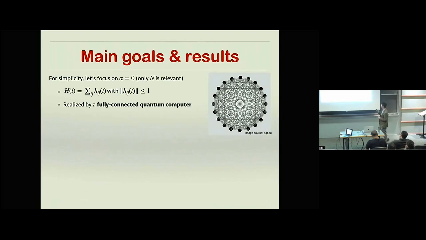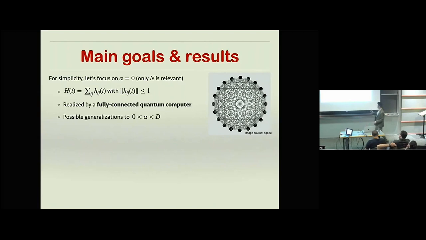This is a picture from a startup in Europe, founded, I think, by Rainer Blatt and Peter Zoller and others. They're trying to use trapped ions to build a quantum computer where each qubit is connected with almost equal weights to the other qubits. So this is a connectivity graph. Apparently these fully connected quantum computers can be very good at solving certain quantum algorithms, especially where the connectivity actually matters.